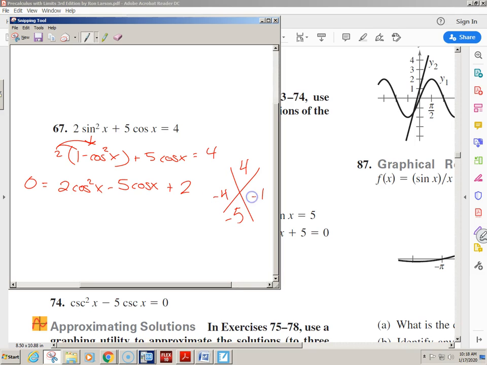Wait. Oh, I moved everything that way. So I have 2 minus 2 cosine squared, and I'm like, I don't like you ever being negative, so I added him, subtracted him, and subtracted him. Or I could have subtracted the 4 and multiplied everything by a negative 1. I just didn't want a negative 1. Wait a minute, this does work, right?